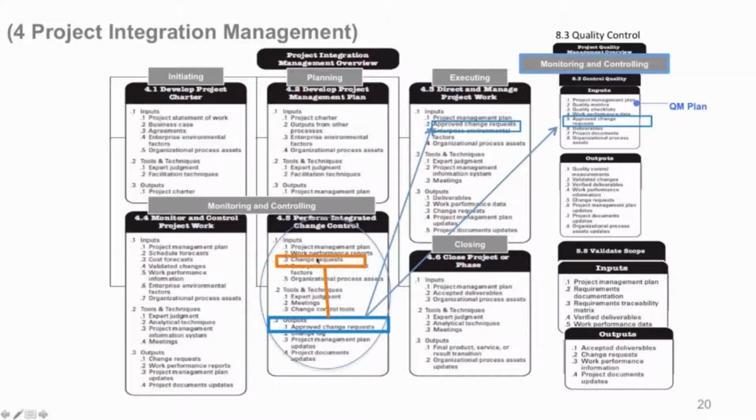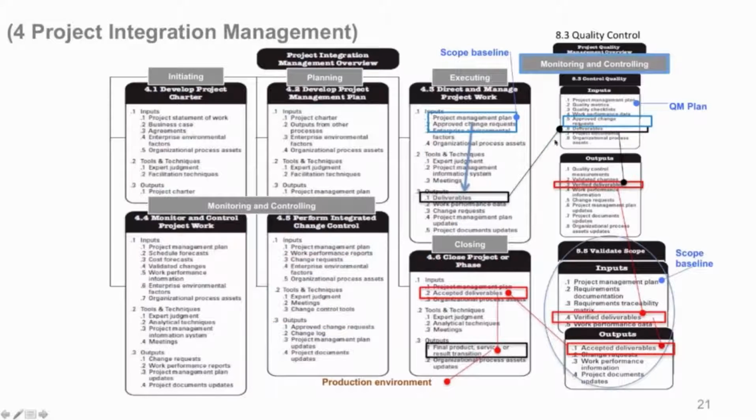Then those change requests are massaged through your change control board, and if they are approved change requests, they go to multiple places, in particular up into manage and direct your work, where you're building your delivery, where you make your adjustments according to the approved changes, and they also go into quality up here so that they can check that against the deliverable you're going to give them eventually. Then we follow it through again, everything looks fine, doing that.